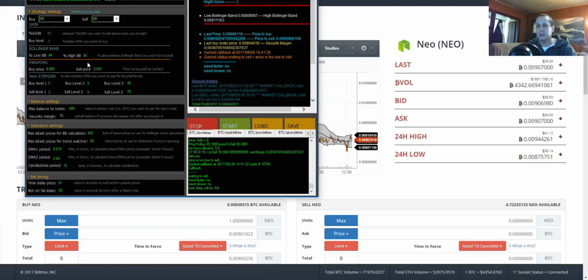If you are running a pair and the coin's dumping, one thing that you can do is take your low band and set that very low. I like to set it to like 1, or a lot of times I'll set it at 10% if the coin's moving down. If it's really dumping, you might want to even set it to a negative number, and that'll keep it from buying a lot on the way down. If it's really dumping, you might want to stop the pair altogether and wait for it to find support.